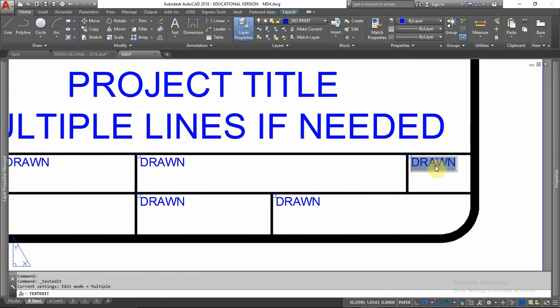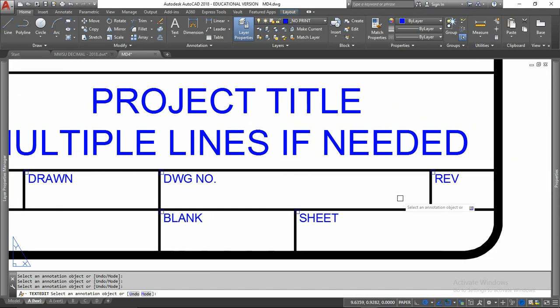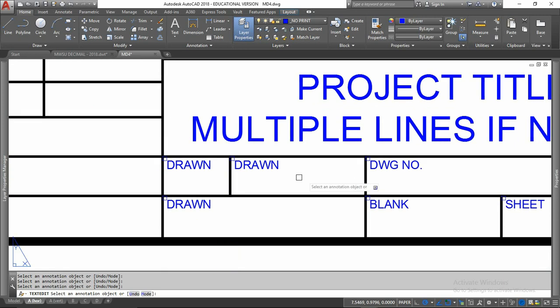Now all I have to do is double click and I can just go in and double click those. Blank, DWG number. You can put, like I could have put a period after revision, doesn't really matter.